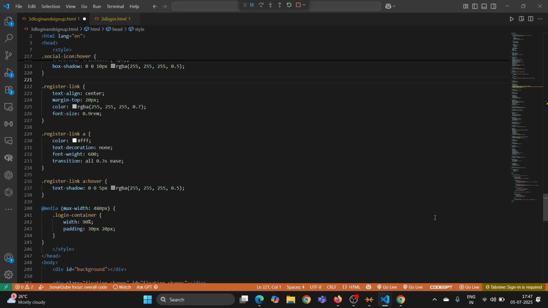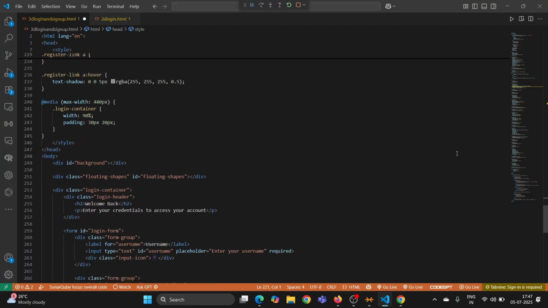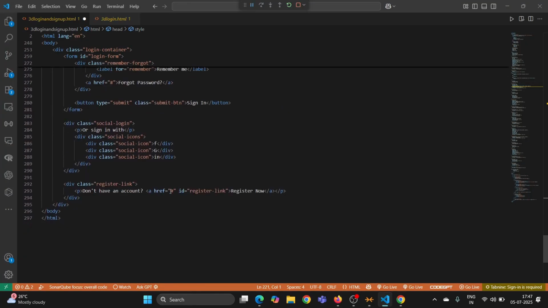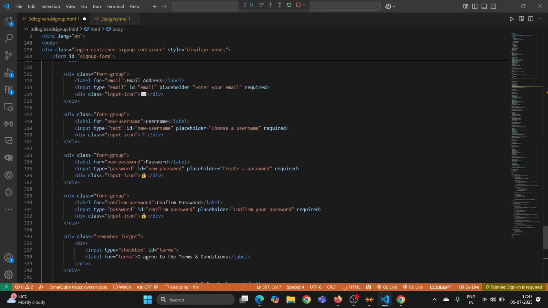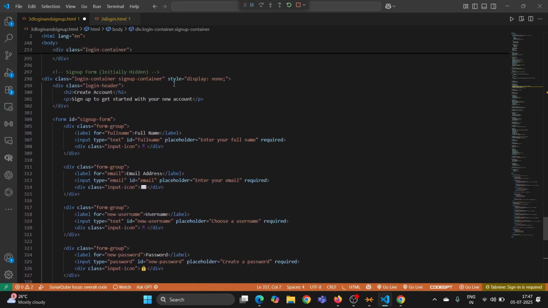So now we'll start our sign up form HTML. We haven't coded our HTML for sign up. Below this body you have to code the sign up form. So the sign up form begins from here. Initially it will be hidden, and then when you click on register it should show some transition and then it will open.